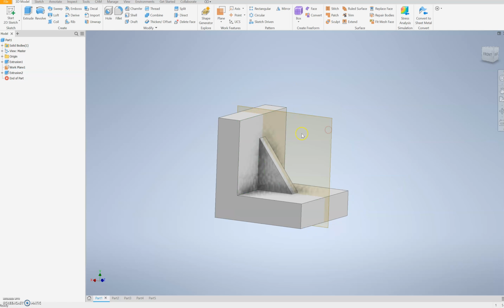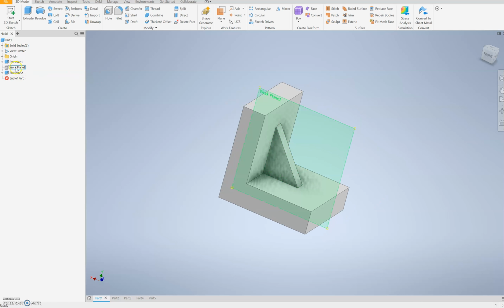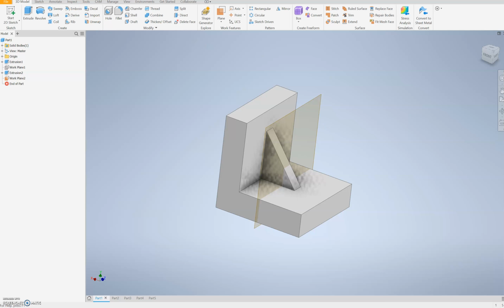Okay. Once I have my work plane finished, if I don't need to use it anymore, I can right click it in my model browser and turn off the visibility. It doesn't disappear, it just isn't visible, so I can still come back to it if I need to. Okay, so that's one use case: putting a work plane in between two surfaces. If I needed to do it a different way, I could click here, and click here, and it would put one in the middle that way. It'll put it in the midpoint between any two surfaces that I select.